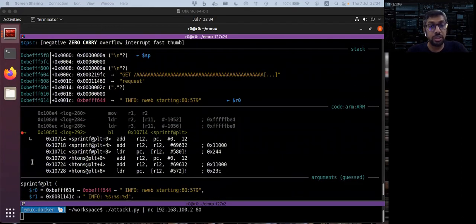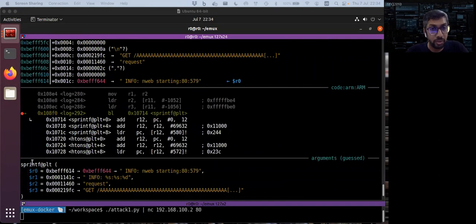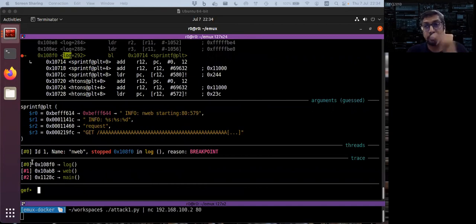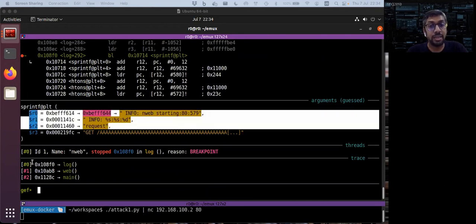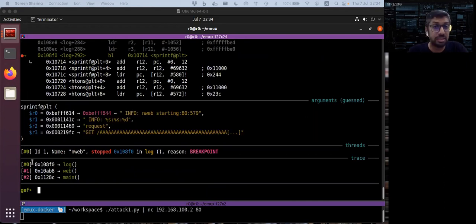Scrolling further down into GEF, so we're now waiting at sprintf, and GEF sometimes will detect built-in functions like, hey, this is sprintf. I know this library function, and it'll automatically parse the arguments for us, which is a nice luxury that we get. If you want to inspect what R3 is, you can do x/s $R3.